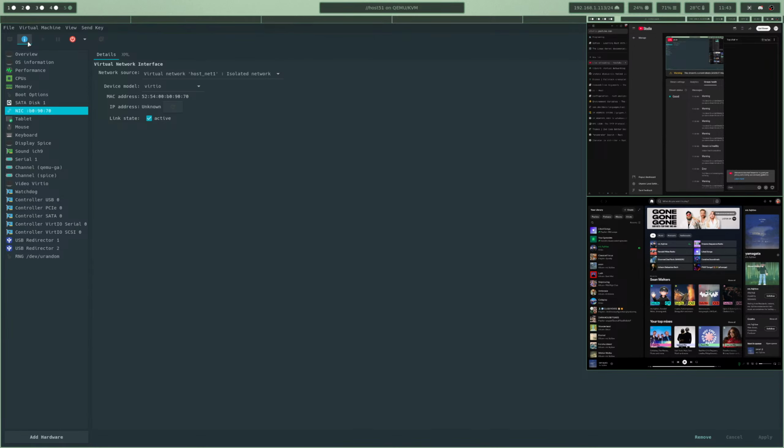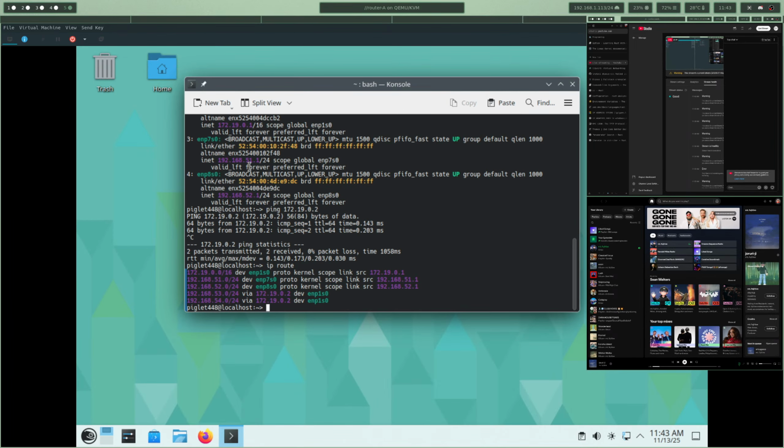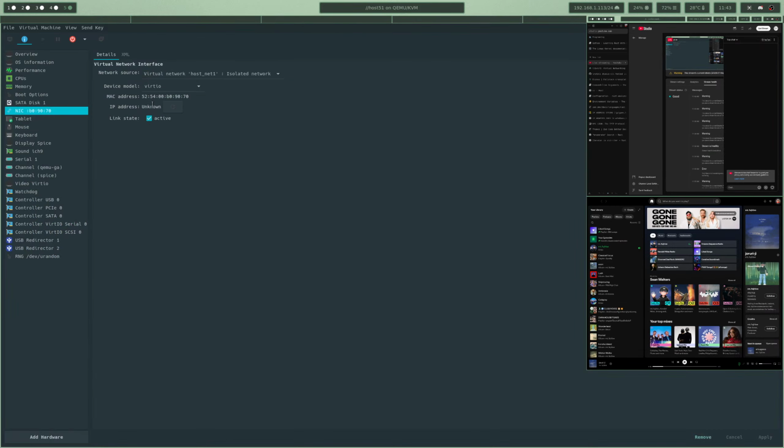Then we're going to make sure. Yep. Hostnet 1. It's the only interface that's there, so that should be correct.